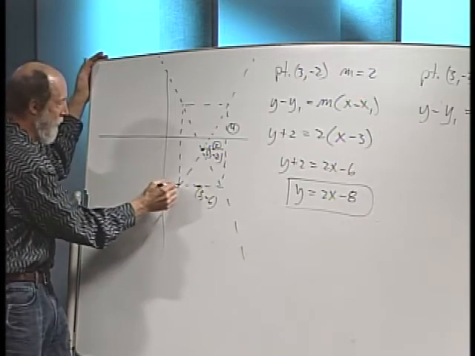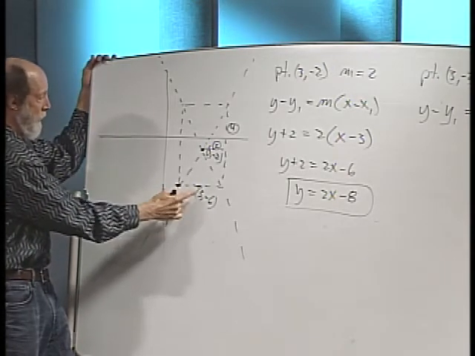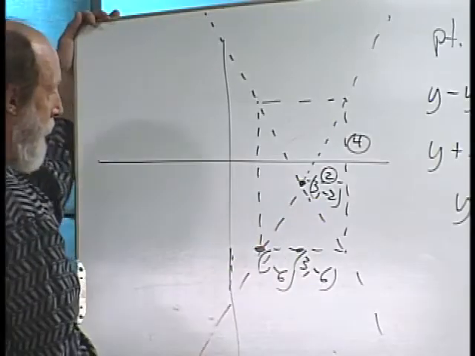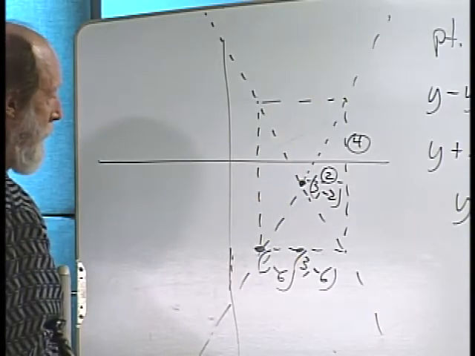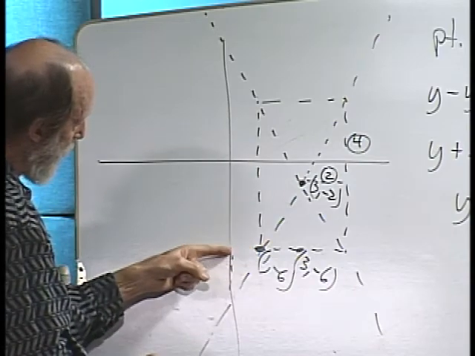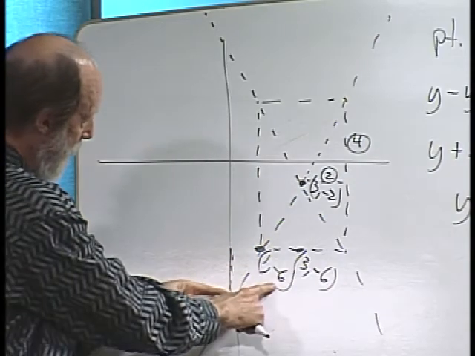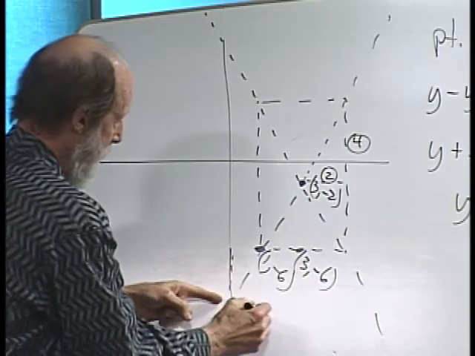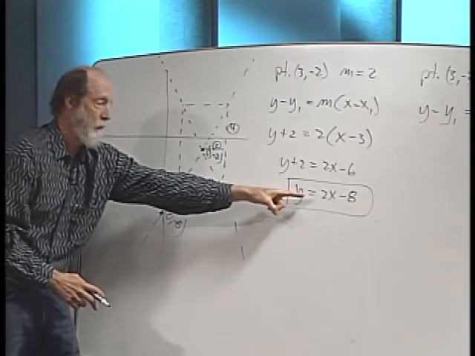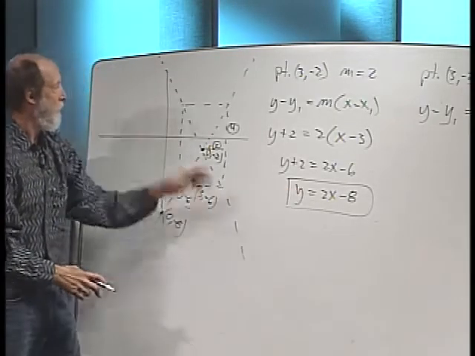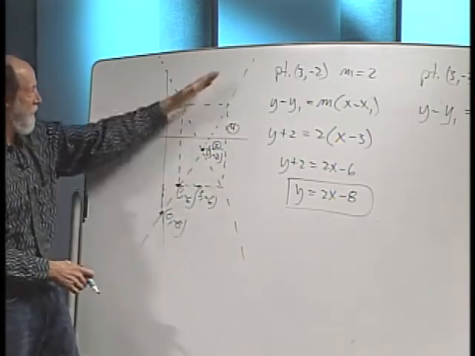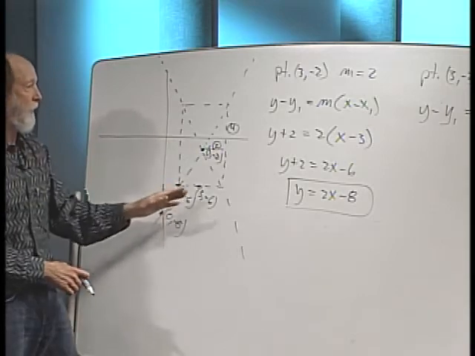And where's the corner of this rectangle, folks? Wouldn't it be 2 to the left of this point? (1, -6). And what's the slope of this line? A slope of 2. So I would anticipate if I ran over 1, I better drop 2, and that drops in right at -8. So I can check myself from the picture here to see that that equation is correct. A picture is worth 1,000 words. It's actually worth many lines of algebra because you can gain insight into the correctness of your work.